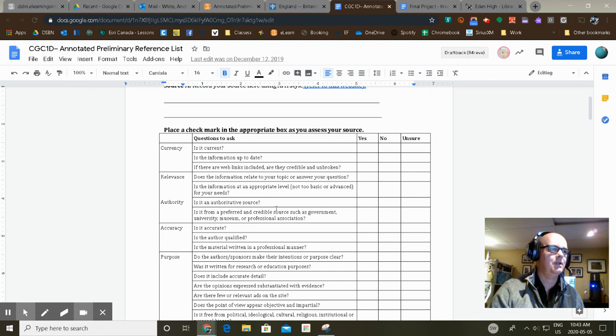Is it an authoritative source? An authoritative source means that it's coming from something that publishes regularly, that has some sort of financial intake. So it's not me just blogging about something, but for instance, the New York Times or National Geographic, they generate revenue from subscriptions to their newspaper or magazine.